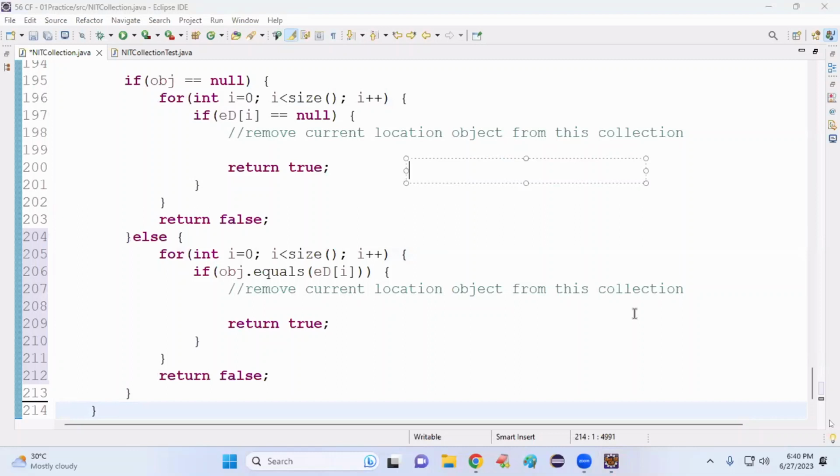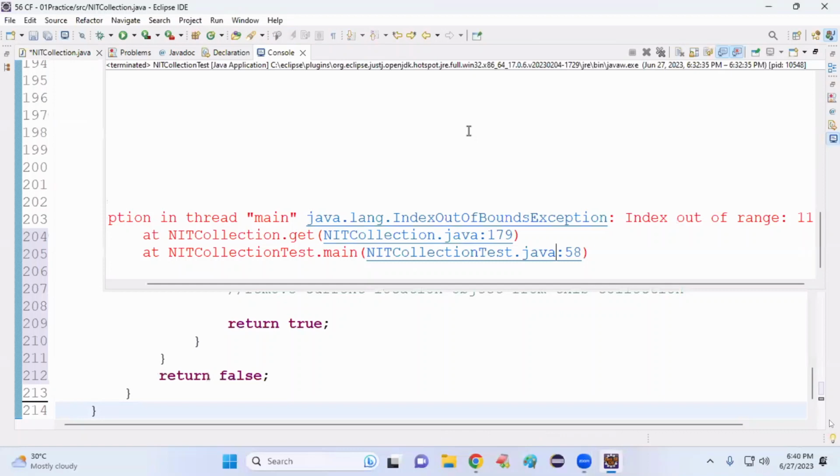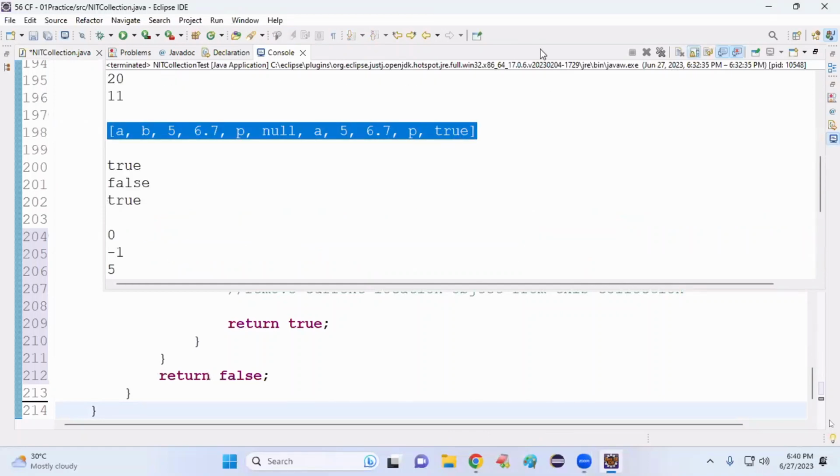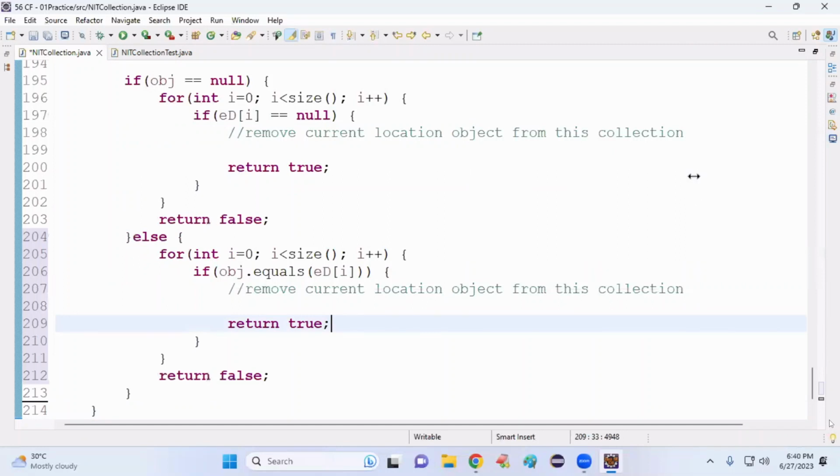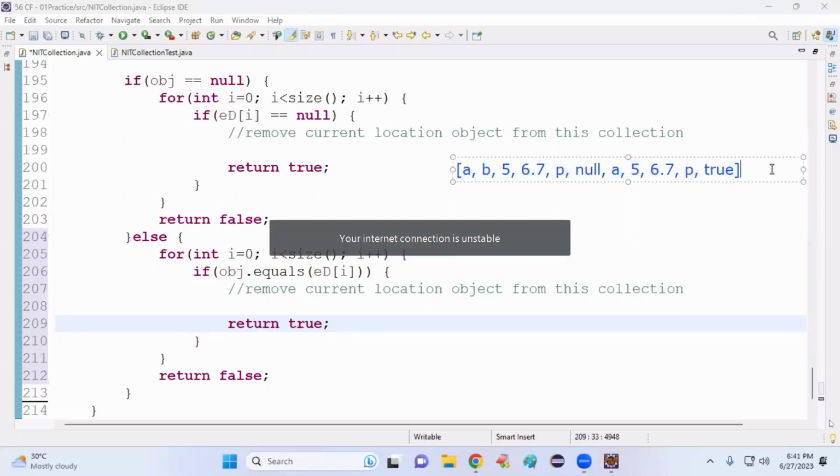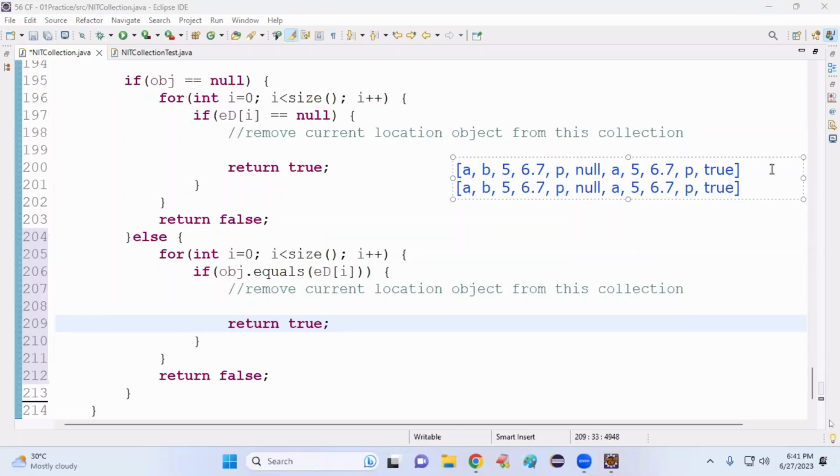Everyone looking here? Collection. What is the meaning of remove? Remove is the most dangerous operation. Subject 1, 2, 3, 4. I want to remove B. This is the original collection. After the remove operation, should B be there or not? Look at the screen.